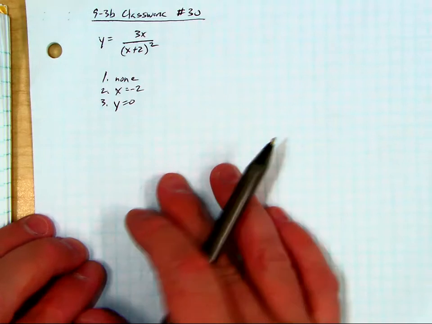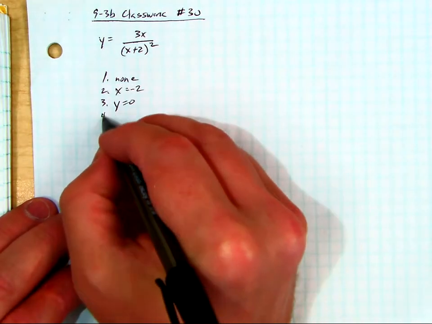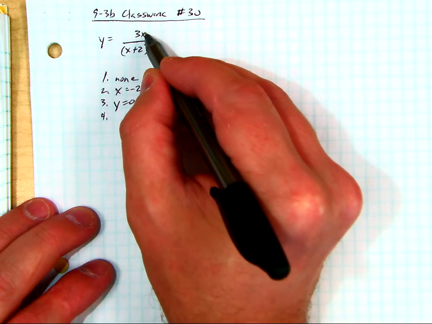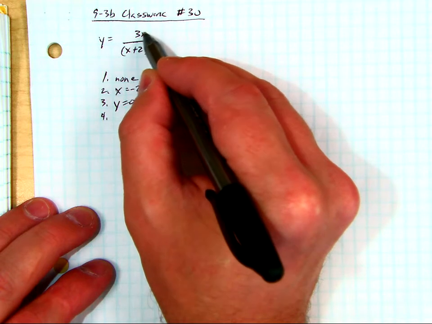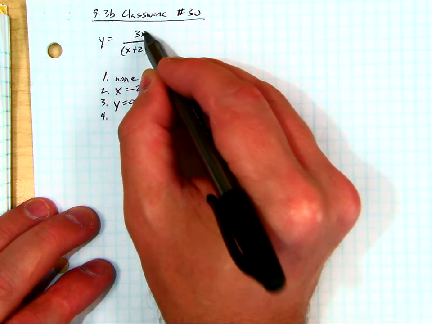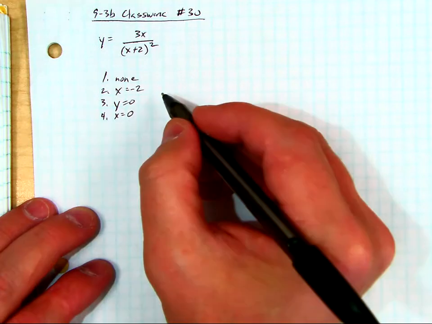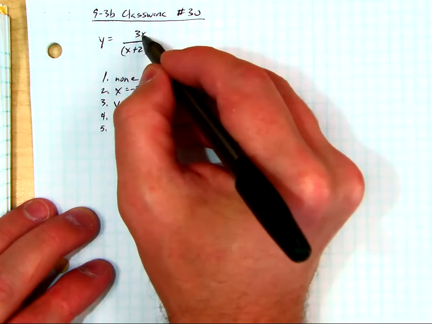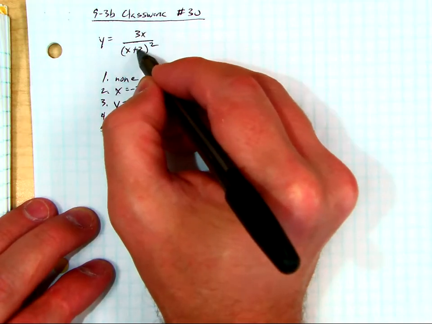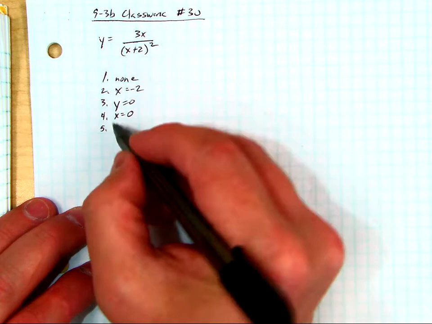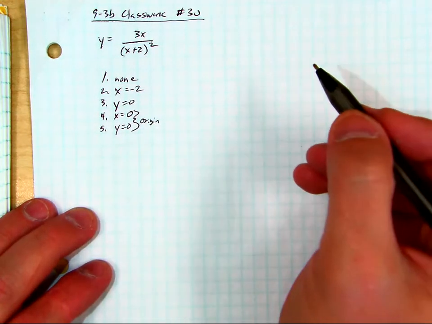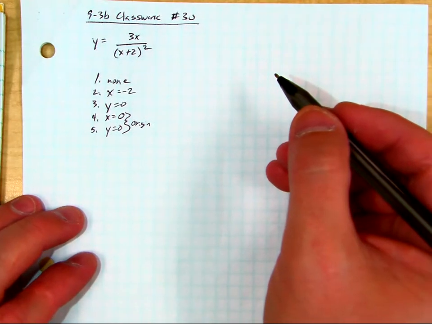Now let's see if there's any x-intercepts. Where are the x-intercepts going to be? Well, that's a 0 of the numerator. In this case, it's only a 0 on the top, so if I plug in this value, what's a 0 that makes this quantity 0? Well, it's x equals 0. And that becomes our x-intercept. And, lo and behold, if I plug in x is 0 here and here, 0 over 4 is still 0. So that means this point does, in fact, hit the origin as our x and y intercepts, and that makes it kind of easy to graph.